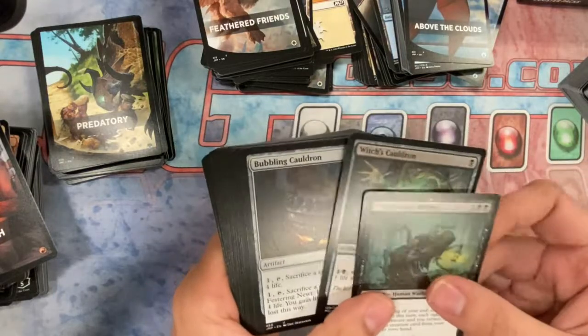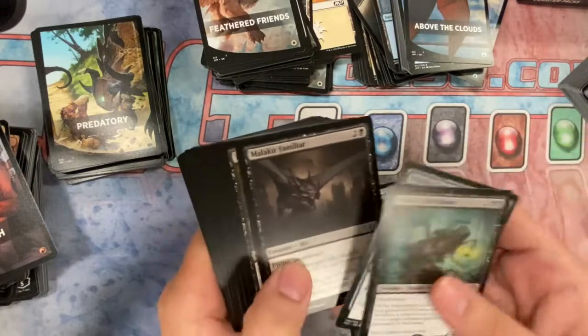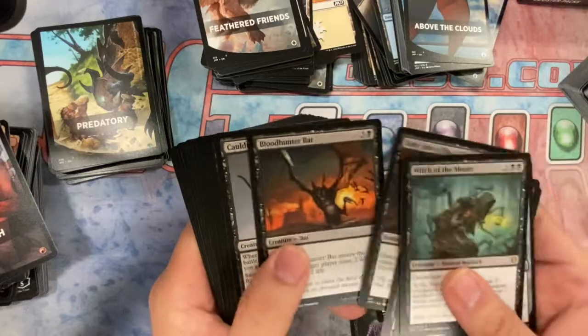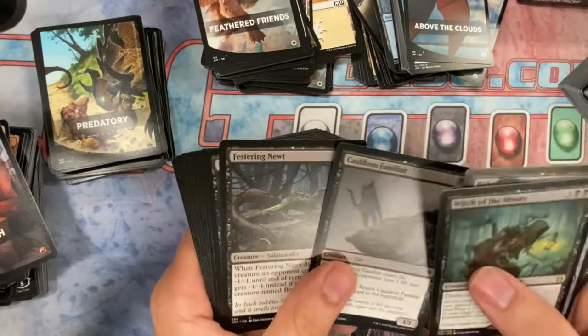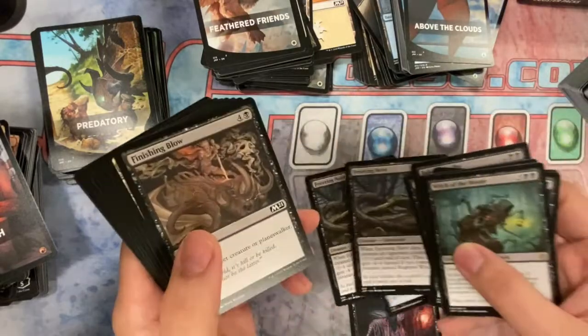So Witch's Cauldron, perfect. Bubbling Cauldron, even better. Well, that's one of the cards. Malakir Familiar, Tempting Witch, Bake into a Pie, fun. Bloodhunter Bat, Cauldron Familiar. That's, you know, banned now everywhere, pretty much, except this format. Here we go, Festering Newt.